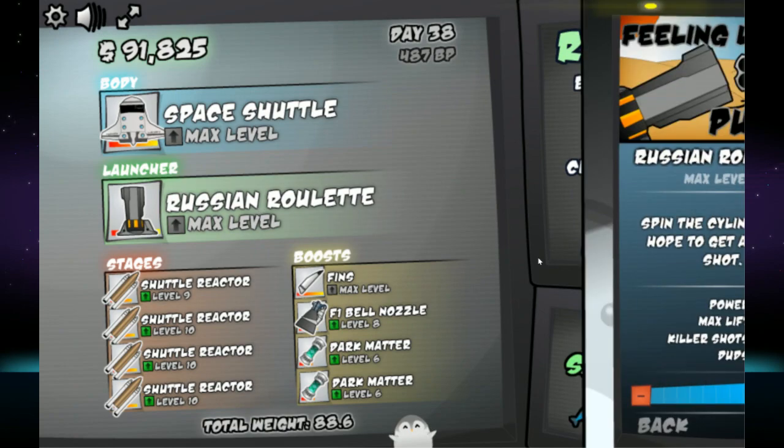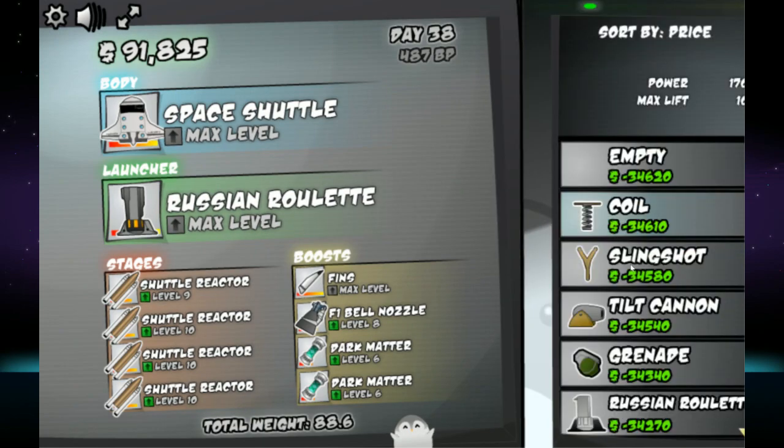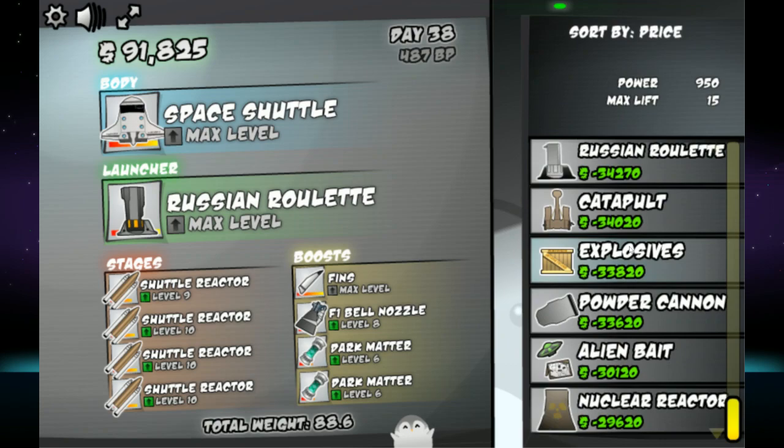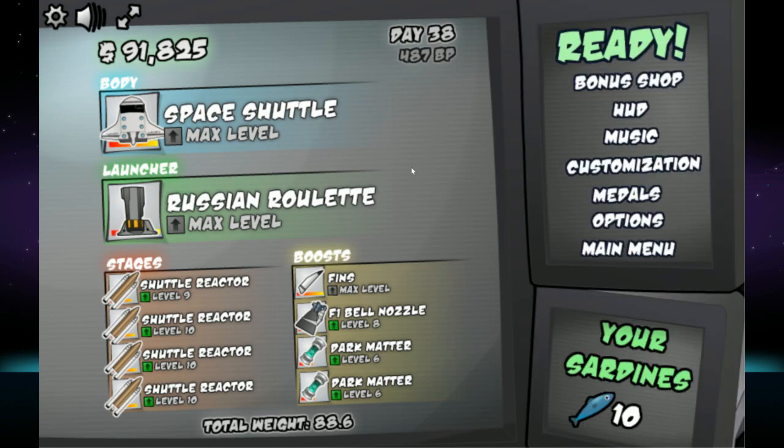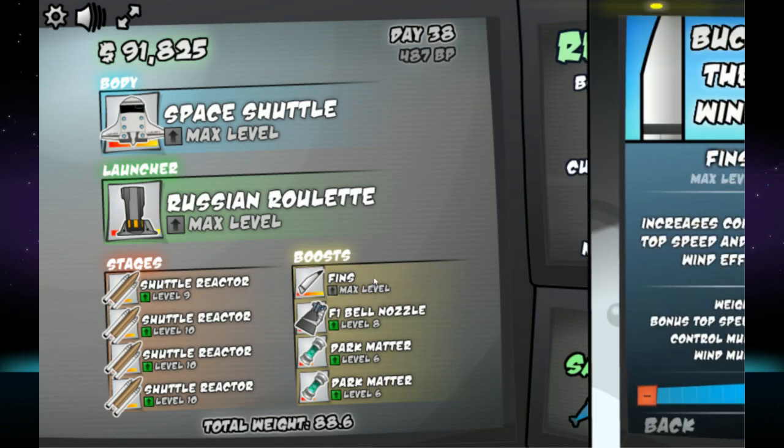So where are those? I got a catapult launcher. Is that any better than... it's technically one better, but I don't know. I feel like I like the Russian Roulette a lot. It can give me some really good launches.